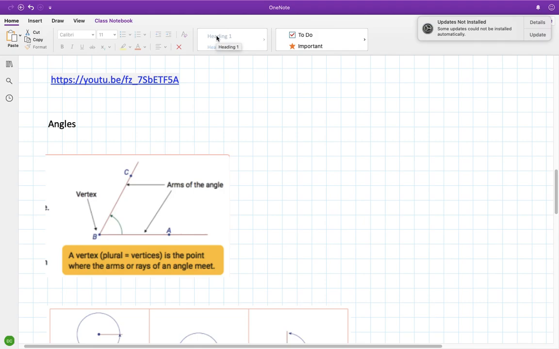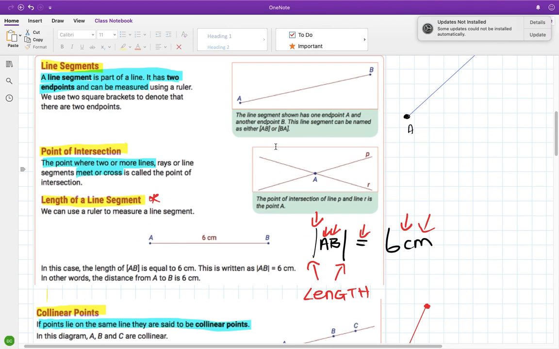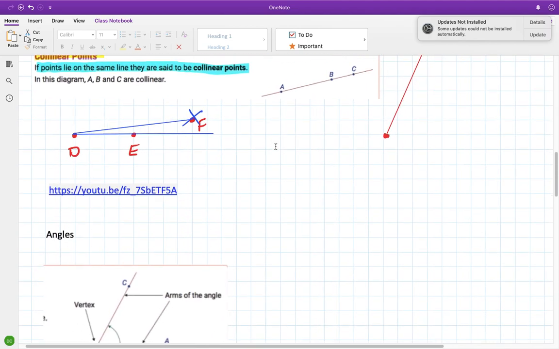So, Wednesday we started a new chapter and we talked about words associated with lines. Now what we're going to do is talk about words associated with angles. You should be more familiar with these. You'll see as I go down, most of the time first years have done a bit of this in primary school.